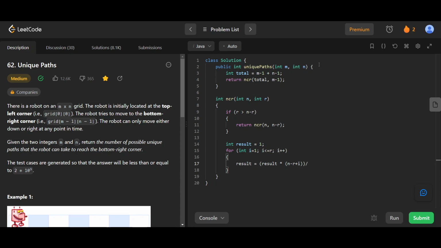Obviously this multiplication can become big and might exceed limits, so instead of int, just call it long. Then when you are returning, convert to int and return result. Okay, let's see if this works.